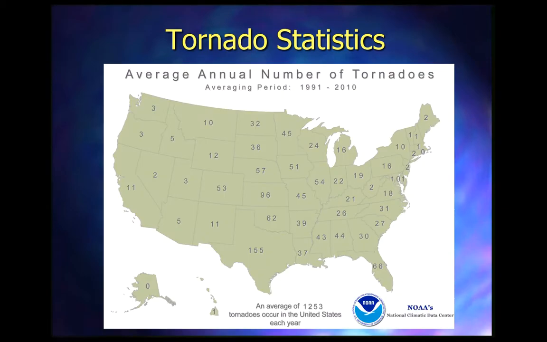Average annual number of tornadoes, you can just look at the map here. Of course, the larger the area, the larger the number. Typically, Kansas, Oklahoma, Texas has, in an absolute sense, the largest number of tornadoes. But again, every state in the union, including California, Maine, and Washington State, has had tornadoes. On average, as you see down there, we have about 1,200 tornadoes in the United States, and it fluctuates quite a bit year to year.